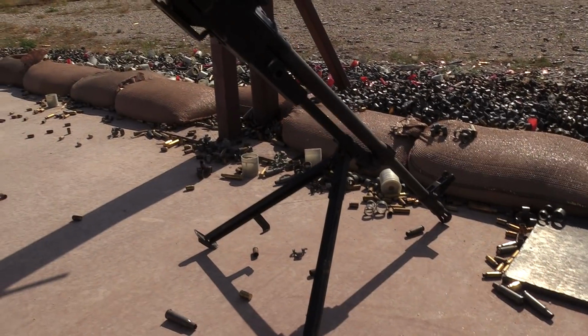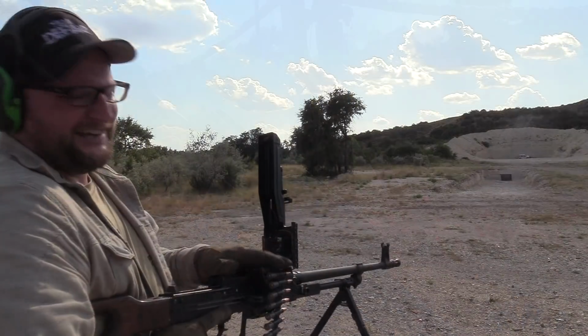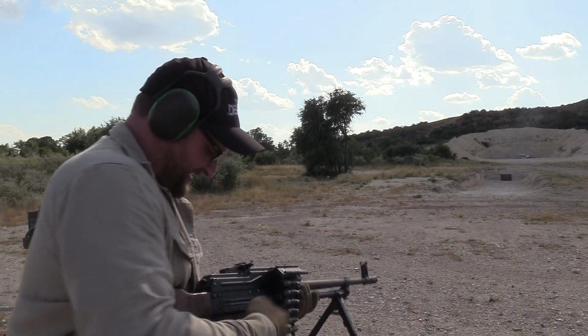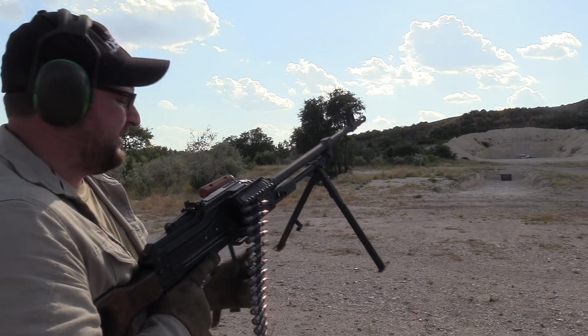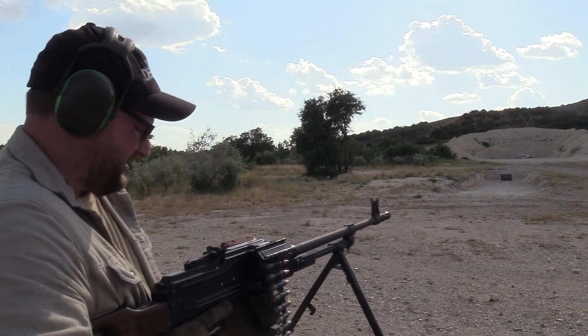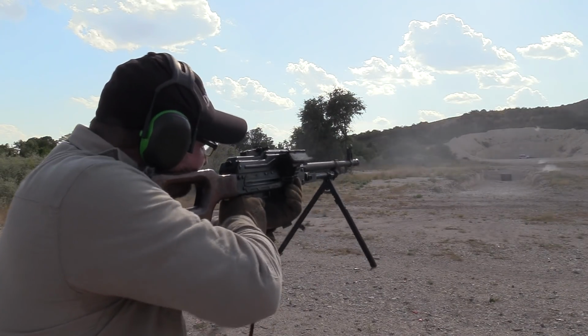And it happens, right? There are these proxy wars where the communist nations will supply countries that are sympathetic to their views and their cause with ammunition and firearms chambered in the original issue calibers. So that's why you see things like the PKM remain in service. It is actually one of the best general purpose machine guns in the world, okay? I had a chance to shoot one recently at Drive Tanks, and it's actually a really good machine gun. It's functional, accurate, perfect rate of fire, stupid easy to use, okay?